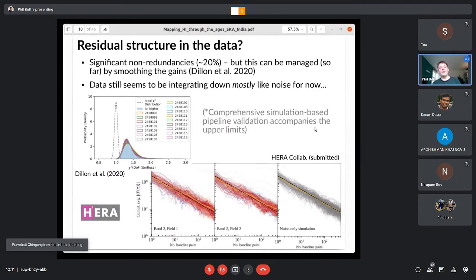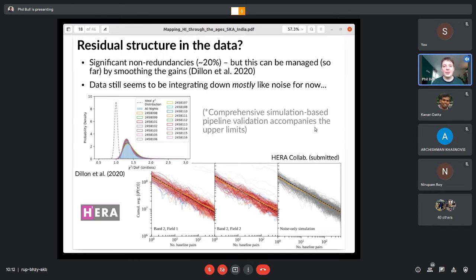So, of course, then we take these data, we run it through our pipeline, we do all this calibration, systematics cleaning, various binning, lots of cuts to get rid of residual RFI or days that couldn't be calibrated well or things like that. And then we put that through a power spectrum pipeline and measure power spectra, and that's how we derive our upper limit in these redshift ranges.